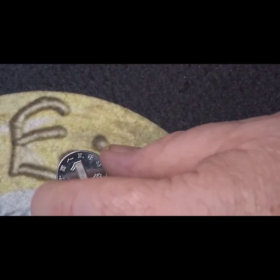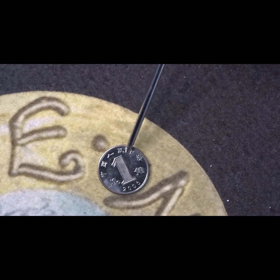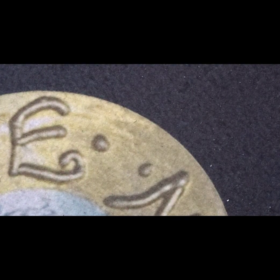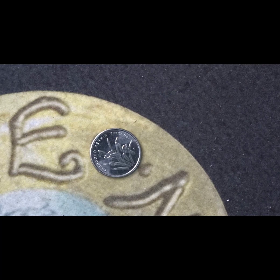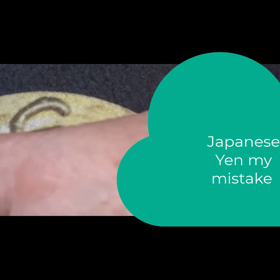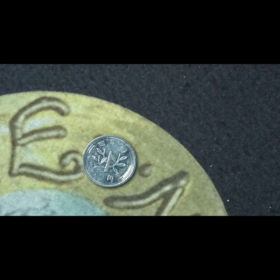The next coin is a Chinese one jiao. On the front we have the value and some Chinese characters. On the back we have flowers — possibly orchids, actually yes, orchids. This one is from 2006. We also have another Chinese one jiao — this one appears to be a more aluminium-style coin with bamboo shoots on the reverse, which I think predates 2006, but don't quote me on that.